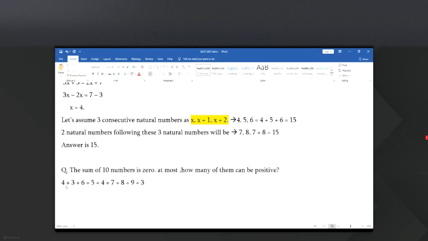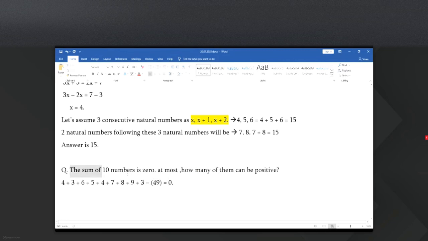You see, I can have 9 positive numbers and make the last one as minus the sum of all this, right? What is the sum of all this? 4 plus 3 is 7, 13, 18, 22, 29, 37, 46, 49. So I can simply say minus 49 and I'll get a 0. Can you see this? So I can have 9 positive numbers. The 10th number I can make negative, the negative of the sum of all the positive numbers. So this will give me minus 49, which will give me 0.